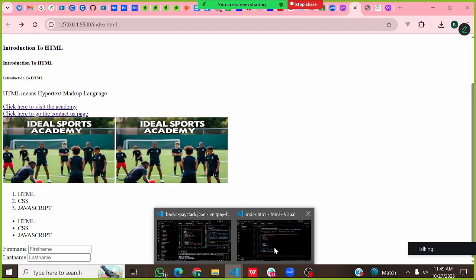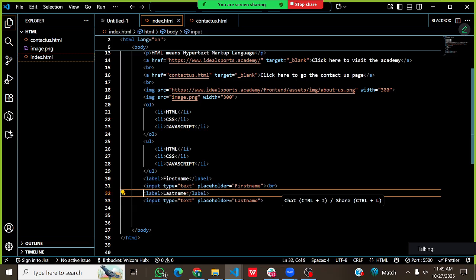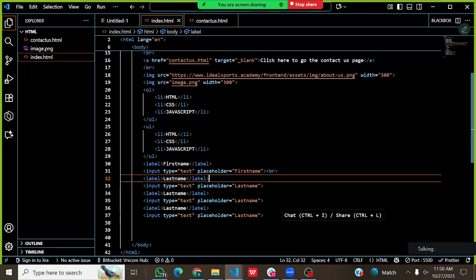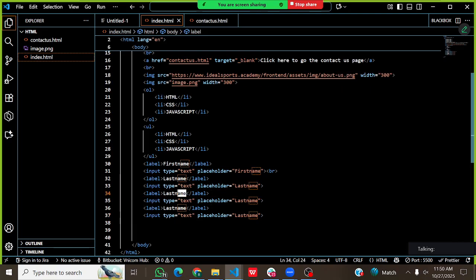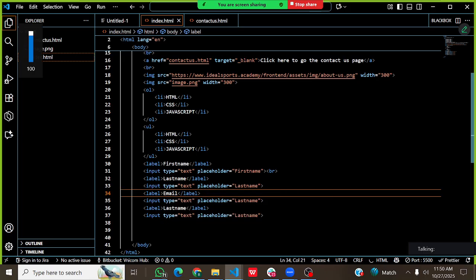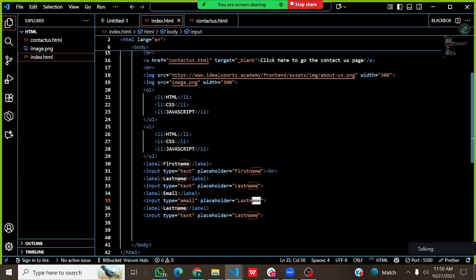Let's do email and password. Change the label to email. The type is not going to be text again, it's going to be email, and the placeholder is going to be email.